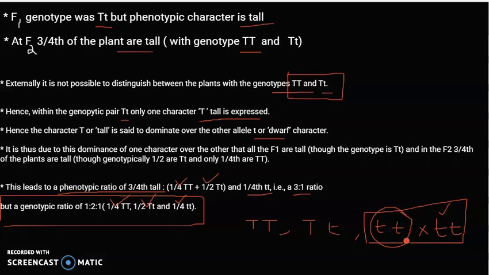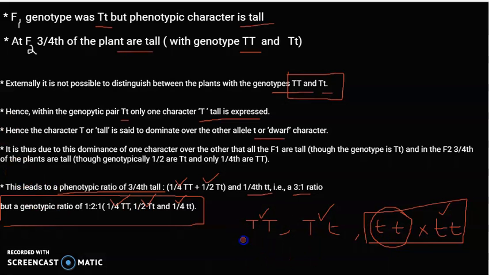And what do you think he would have got had he self-pollinated a tall F2 plant? He would have self-pollinated capital T capital T and also capital T small t, right? So we will learn what the result of this was. After the F2 generation, he self-pollinated the dwarf plant, and he got the consecutive generations F3 and F4 as dwarf plants. So he came to the conclusion that they have the genotype small t, right? They are homozygous.